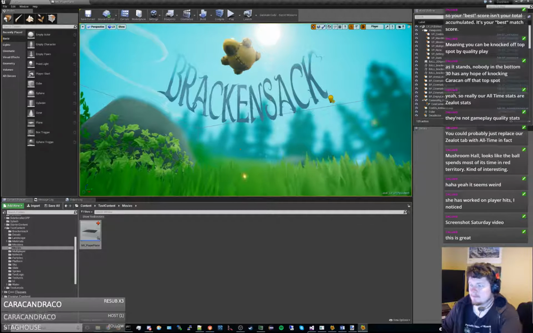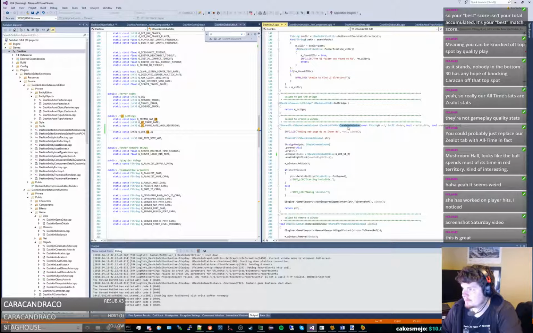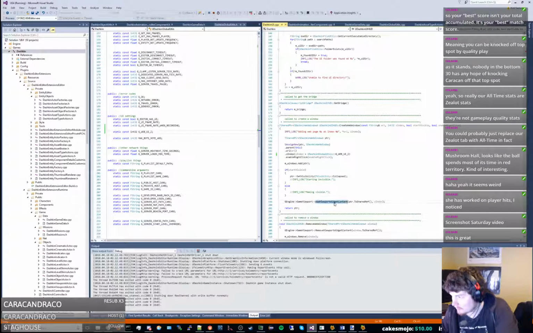Okay. So let's see, the create web window, z-index. We have add viewport widget content. And we're needing the z-index for these things.